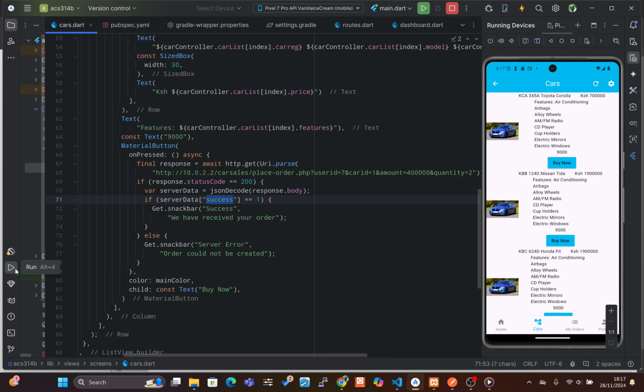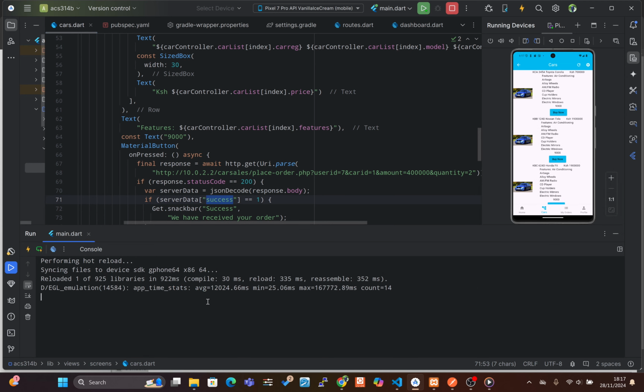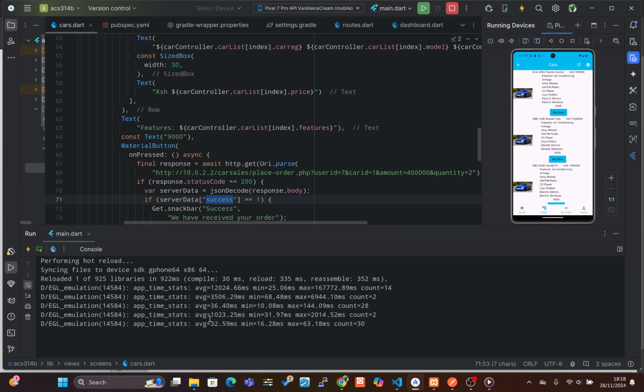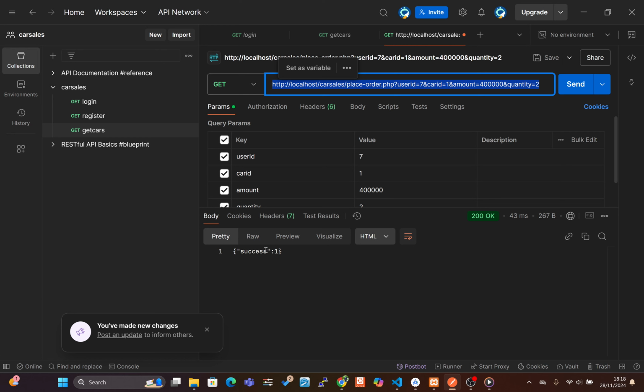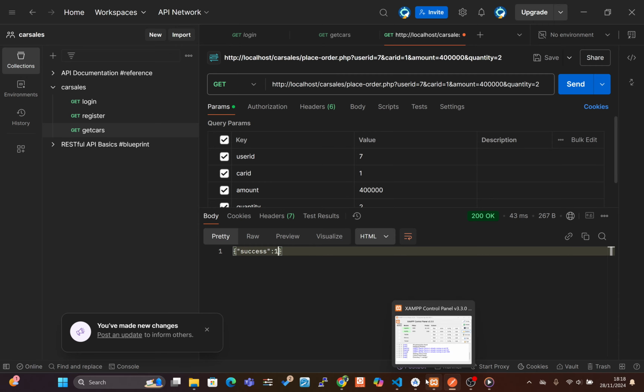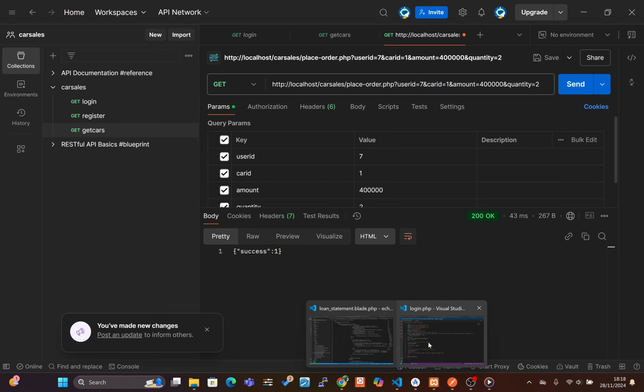Success is this key that is being returned here when an order is placed. When you click on this, an order is created, the server is returning a string here that reads success, and that's what we want to use. Rather, let's use what is on Postman, this one here. We want to look, is the value of success 1 or is it 0? Because 0 would mean that we did not create an order.